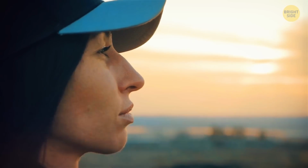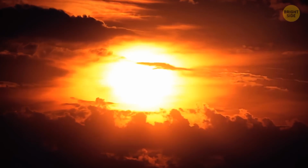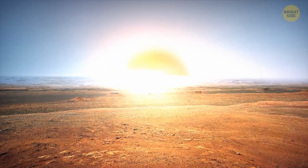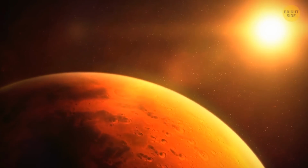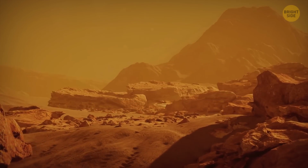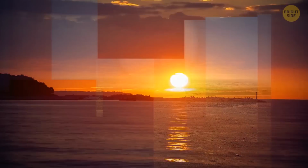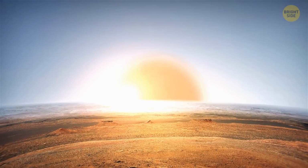On Earth, people are used to a beautiful sunset that's painted in hues of orange, red, and yellow. On Mars, however, the normally pinkish-red sky turns blue as the sun goes down under the horizon. It's because Mars is much further away from the sun than Earth, making the sunlight less intense. The fine dust in the Martian atmosphere absorbs the blue light and gets rid of the warmer colors that you typically see on Earth. Whether it's blue or yellow, both sunsets look spectacular.